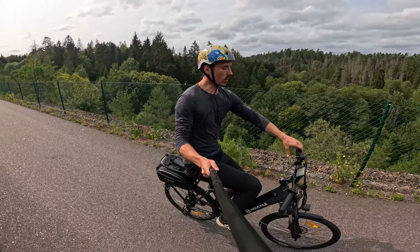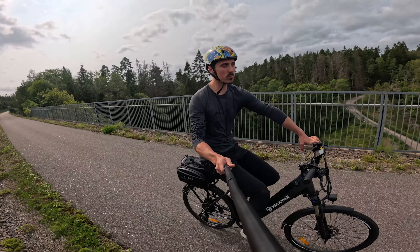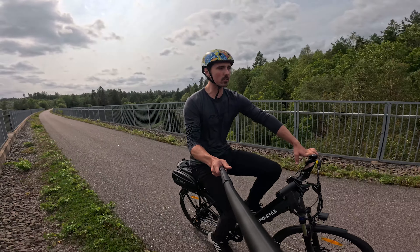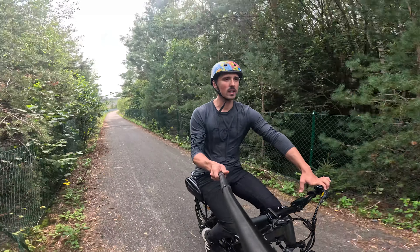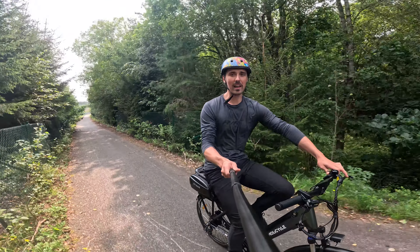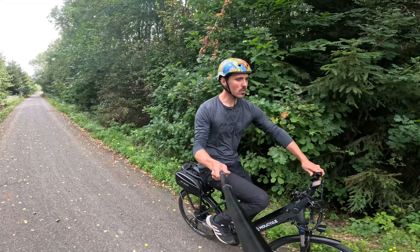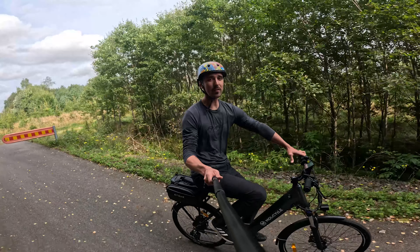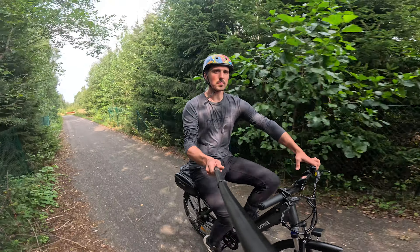So how is it to ride? It's actually quite comfortable. I could totally see this being used as a commuter to and from work with no issues, and I've already done 500 kilometers on it. I know I mentioned some potential deal breakers, but that's my experience. Although I think there are better options on the market — like the V3, for example, which has if I remember correctly the exact same battery and is a few hundred euros less. It's not as clean-looking, this one is very clean, but you get the same motor and battery for a lot less money. This bike is on the heavier price point.